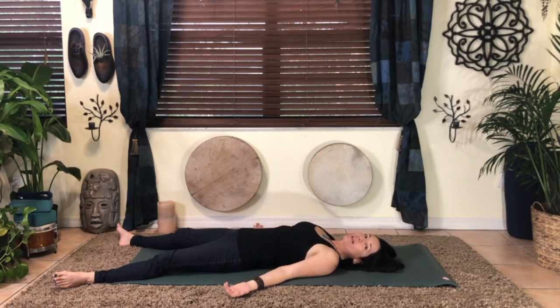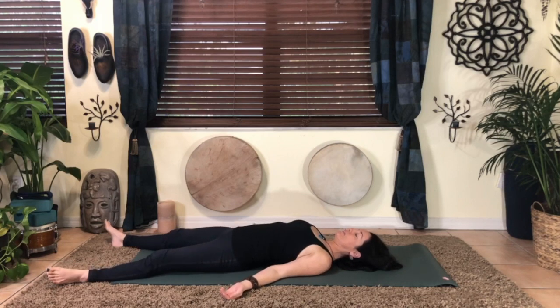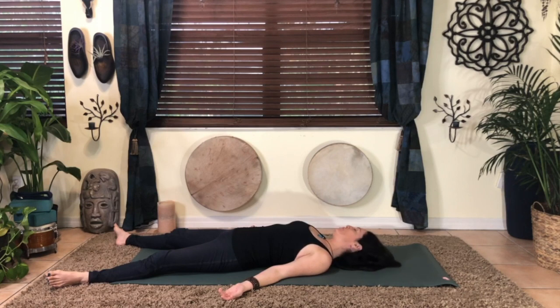Let your arms roll out by your sides, palms facing up. Tuck your shoulder blades up under your rib cage to support your heart. And it also helps to create lots of space between your shoulders and your ears. Roll your head gently from side to side 2 or 3 times. Make sure your neck is nice and relaxed.